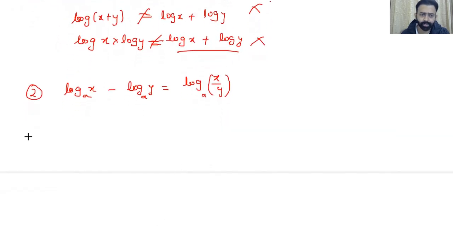Okay. Third property is, you can guess, not property, this you need to remember. What can be the log of 1 with base a? This is 0, because converting this into exponent form, yes, I need to tell you this also, how to convert log into exponent form and exponent into log form. Exponent into log form we have talked about when we were dealing with the case of 32, how to write 32 in log form, right?